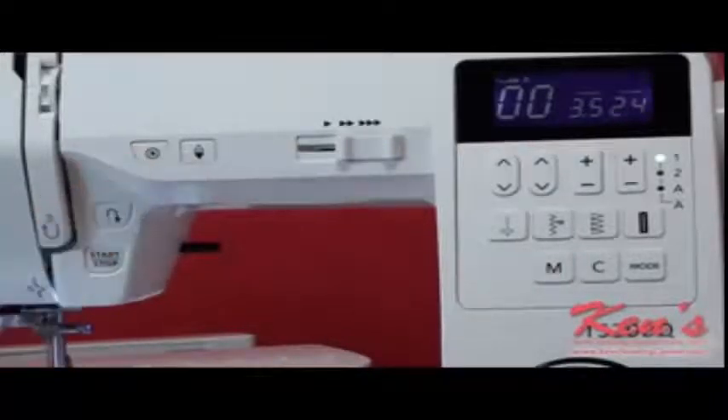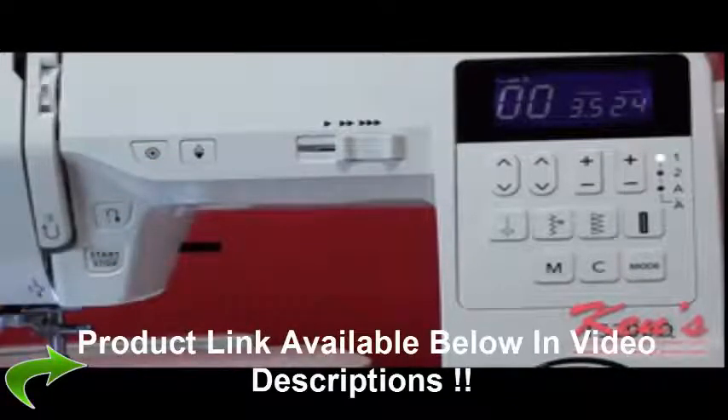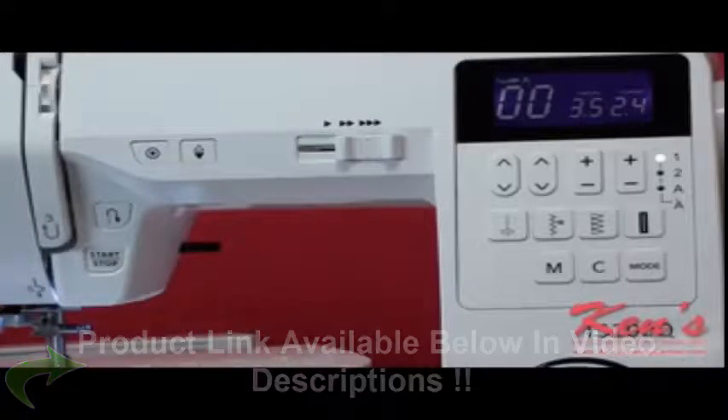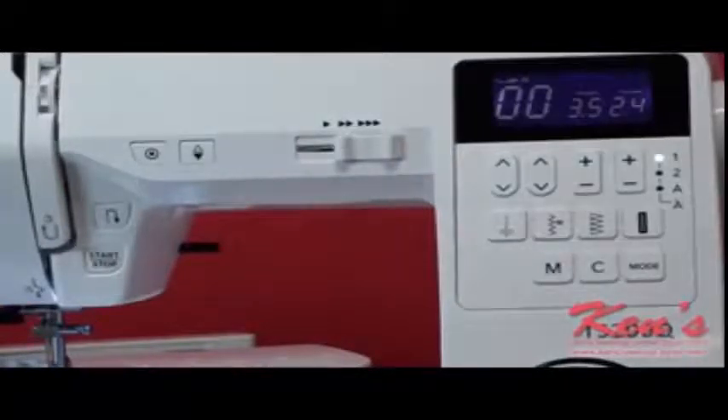It has the auto-lock feature, which ties the stitch off underneath for me, though I do have reverse as well. You'll probably use auto-lock more often than reverse because it ties the stitch off underneath, keeping the back tag hidden so the stitch quality is improved. There's also a start/stop button, so if I don't want to use the foot control, I don't have to — I just hit start to begin and start to finish. The built-in needle threader threads the eye of the needle for me. Now I'm going to show you how easy it is to thread the machine and demonstrate a few sewing applications.